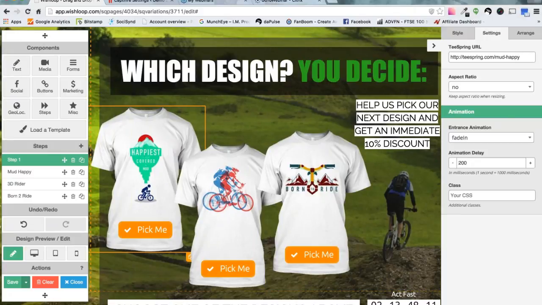John's just asking if we can use anything besides Teespring. I presume he means something like Gear Bubble or Represent. The answer is not at the moment. It's just Teespring because we use their API to pull in the shirt image. We did reach out to Don, didn't we, to see if he had a Gear Bubble API? I'm not sure.